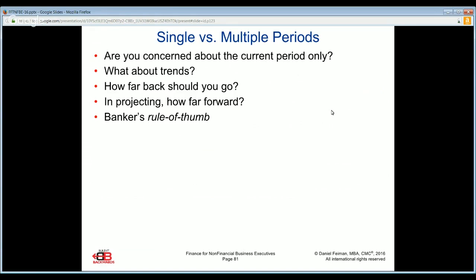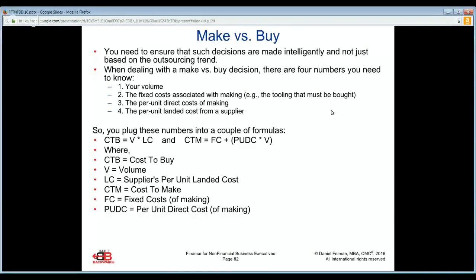One of the biggest decisions every organization that produces products has to make, and equally when we're analyzing an organization, one of the most telling points, is the make versus buy decision. Now we have the formulas here. The formulas are pretty straightforward, and we provided you an Excel model to calculate the make versus buy decision on a financial basis. And the financial calculation is pretty straightforward. It'll tell us from a mathematical standpoint, is it more economical, more financially reasonable for us to make this particular item or to outsource it? That's from the financial standpoint.